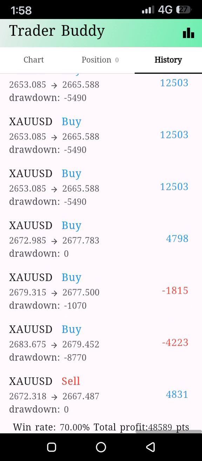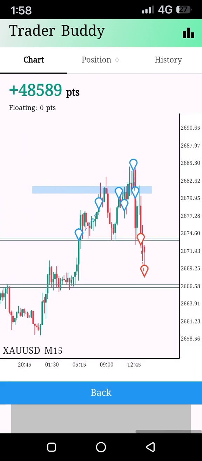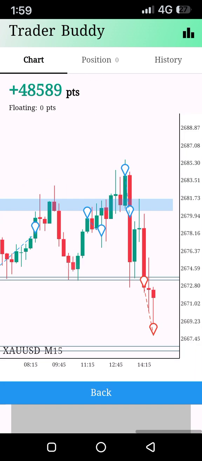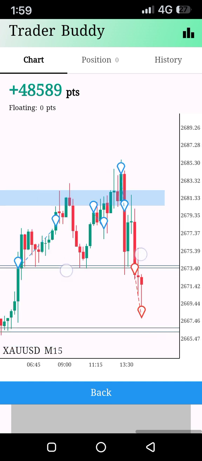We said that our win rate is 70%, but it would have been more, although I entered a formal trade. This right here is a formal trade. This whole area here up to here, that was a formal trade. I was like, price can potentially push up, but there was no clear indication.